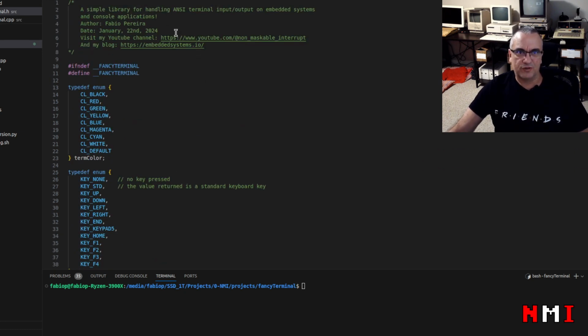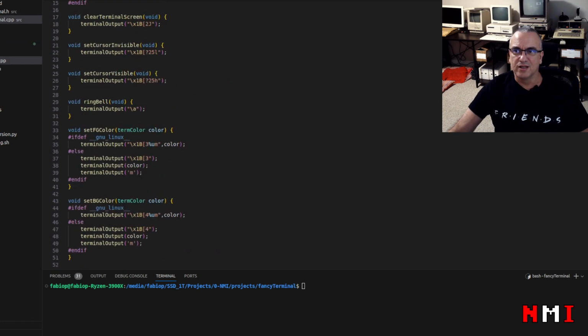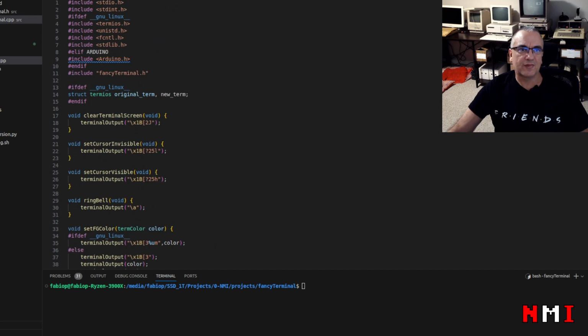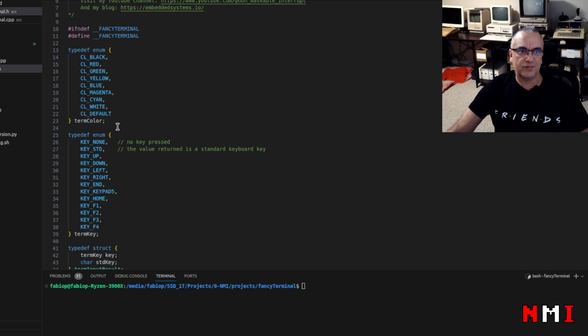It is composed of a header file and a source file. On the header, we are declaring some typedefs.